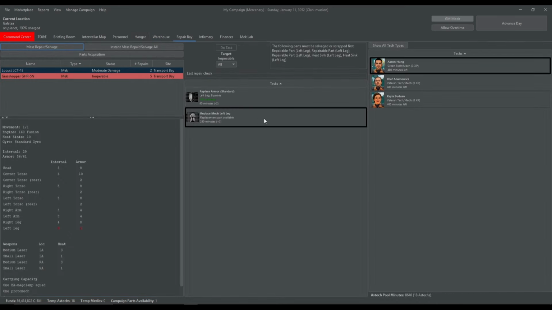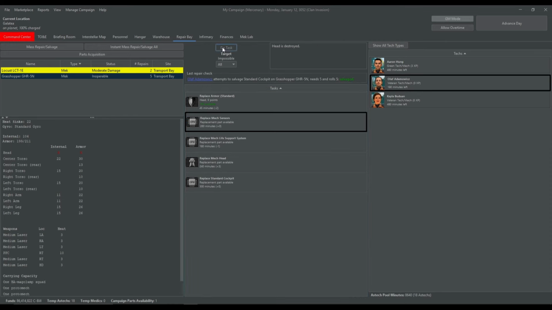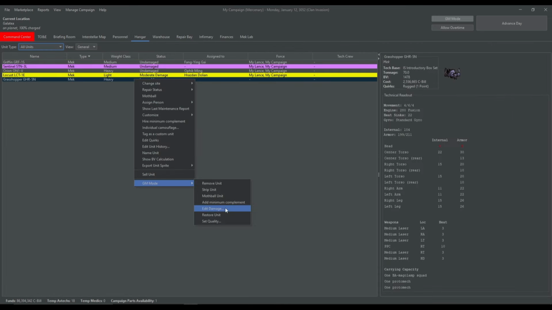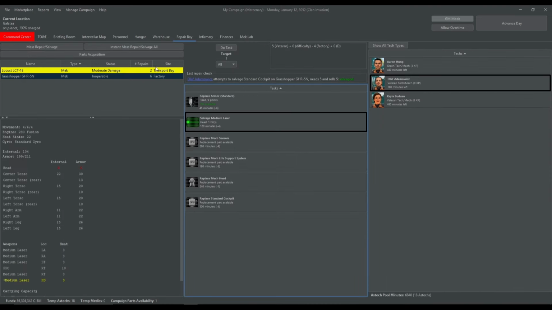Then we go back to the repair bay. Now, before we fix the grasshopper, we need to get this fixed up here. Standard cockpit. So we're going to do task. It's successfully salvaged. Now, because I manually messed with it, it's going to give me some trouble here. So we have to go to the hangar. Oh, I made a mistake. So the grasshopper needs to have its medium laser in the head destroyed as well. We have to click off this, otherwise it won't let us fix anything. There we go. So now we can salvage the medium laser.